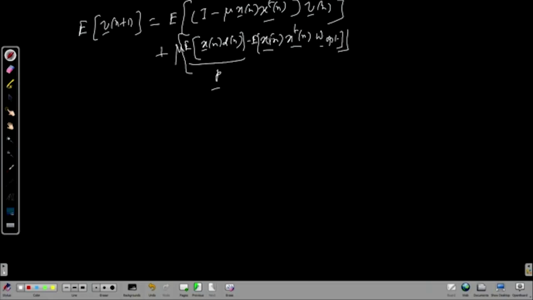So, E of this is R, xn x transpose n, that is the autocorrelation matrix R, and then w opt. W opt we know is R inverse P. So, R and R inverse cancel, I get identity times P, which is P minus P, this is 0. So, this is how the door opens if I apply E on it. So, at least one part becomes 0 and it becomes simplified, all right. So, I carry on with this.